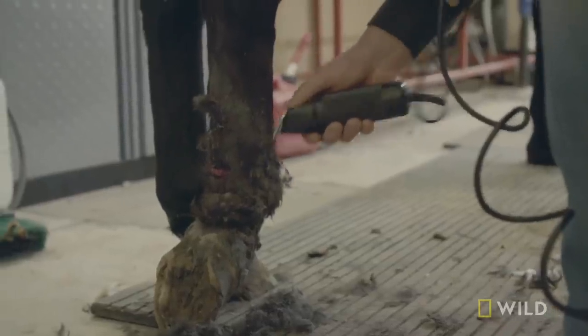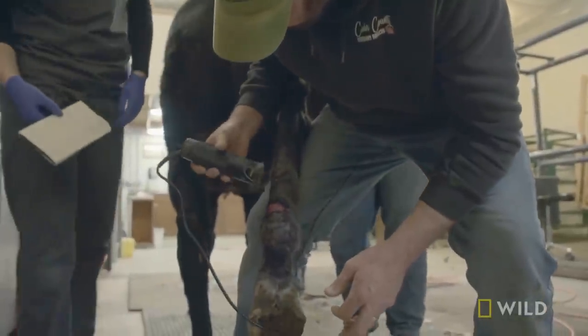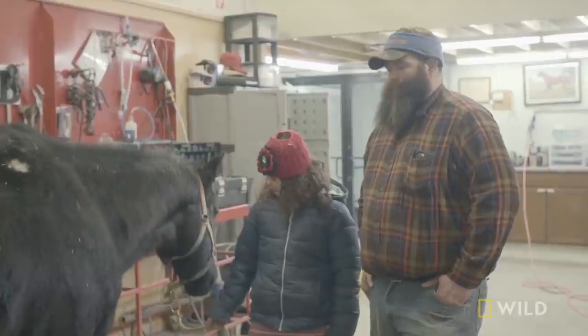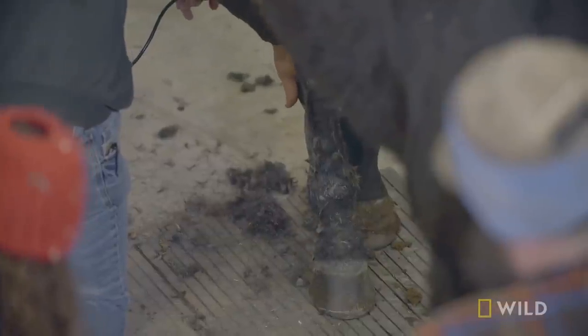What we're going to do now is give him a little bit of support again with another bandage, but it won't be a cast. We can tell that the tendons have formed scar tissue because we can feel it as we palpate his leg. Here's the wound. And when he puts his foot down, his toe is staying down — we're not seeing that toe pop up. Those are both great signs that everything is healing like it should.